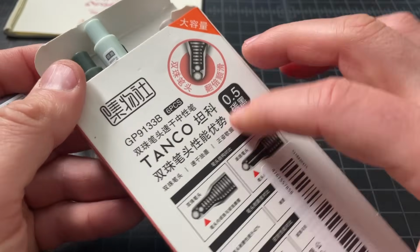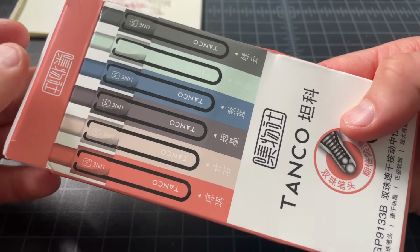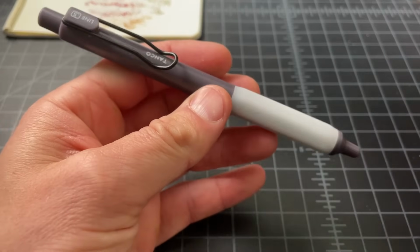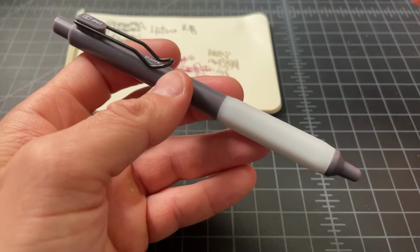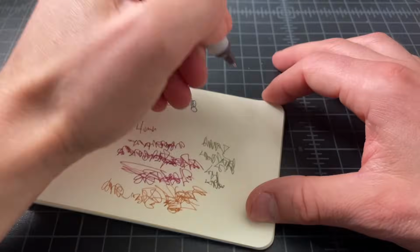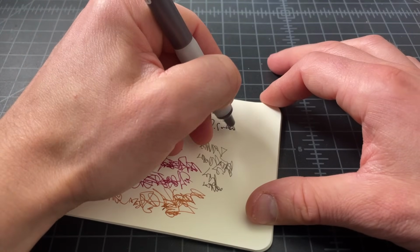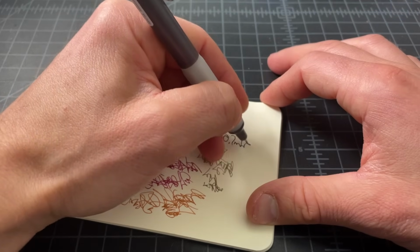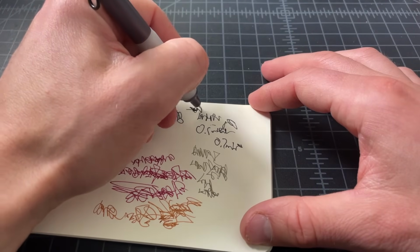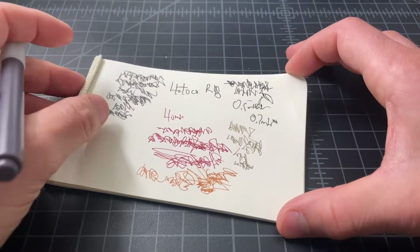Clearly more effort was put into this pen than some of the others. It seems like Tanco made a real effort here to put out a higher quality pen. I mean, it's twice the price of the other ones, so maybe it's not a shock, but good retractable action, and it's actually comfortable to hold. And this one's a nice writer. It's a 0.5 millimeter, but it actually writes more like a 0.7 millimeter. So it's really a thick and pretty wet line, which makes it very smooth, but you're going to be a little bit surprised if you're buying this expecting a 0.5 millimeter.